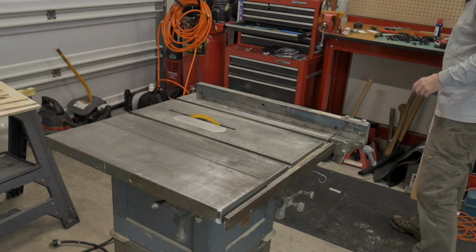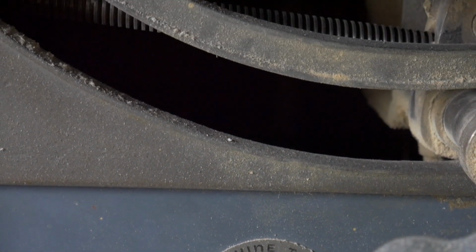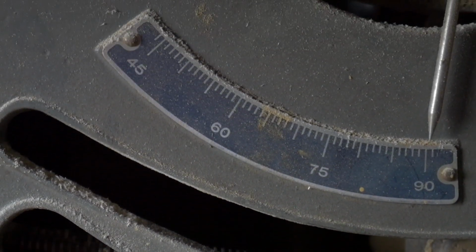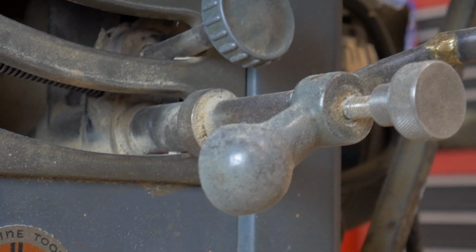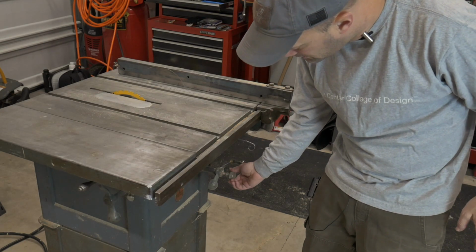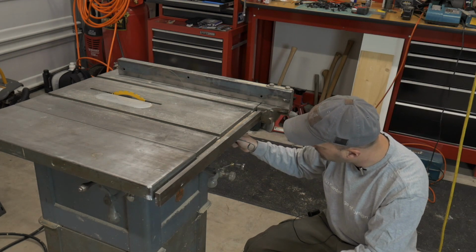But as far as a quality saw, really, when they say they don't make them like they used to, this is what they're talking about. This thing is original. Other than a few mods and a few broken pieces, this handle down here, this dial that raises and lowers the blade, this thing was brazed on. Somebody broke it. Looks like an original motor.